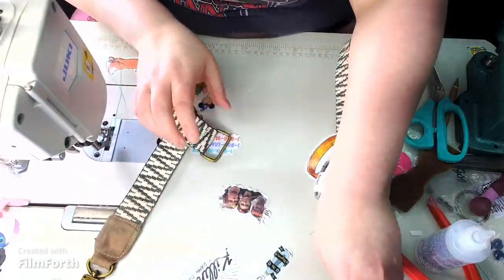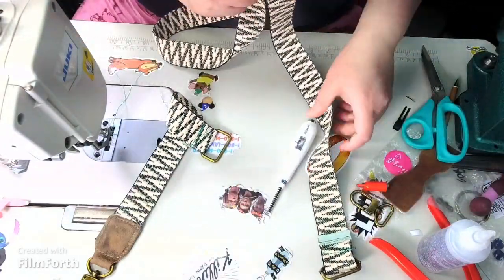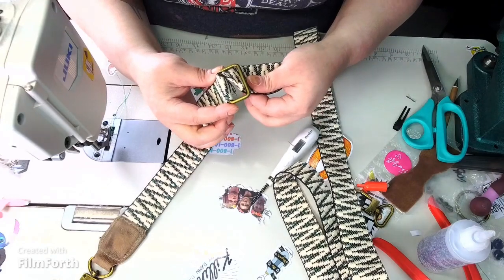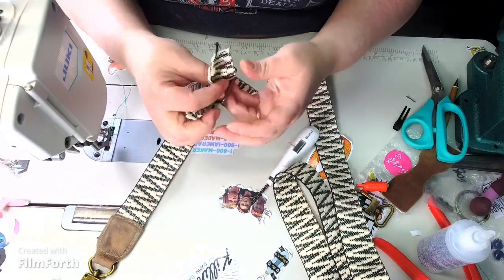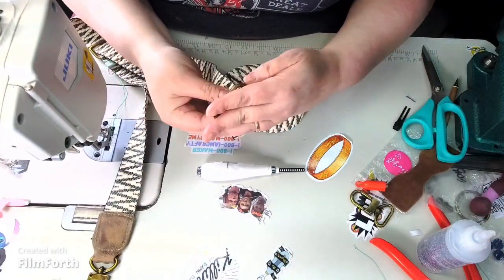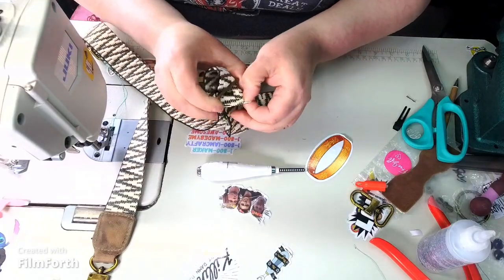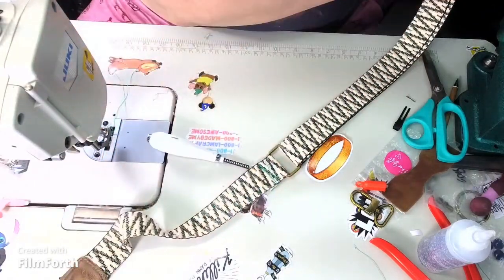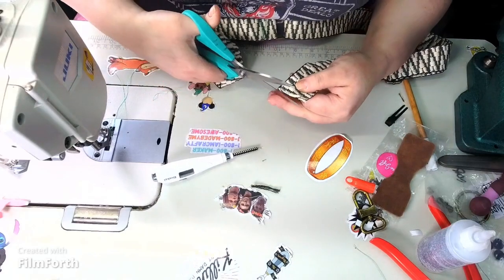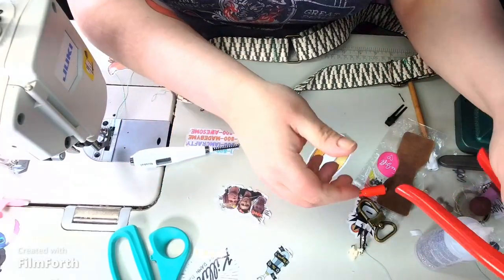All right, so we're going to take this big one, lay it where we just have that tab in front, and make sure it doesn't swivel. We're going to thread it through the rectangle and then thread it through the tri-glider. We don't want to twist it. So, all right, and I'm going to trim the extra cottoniness of this.